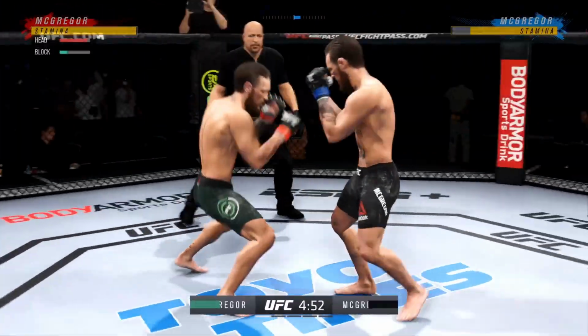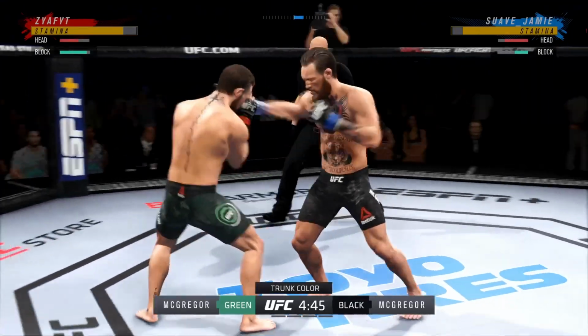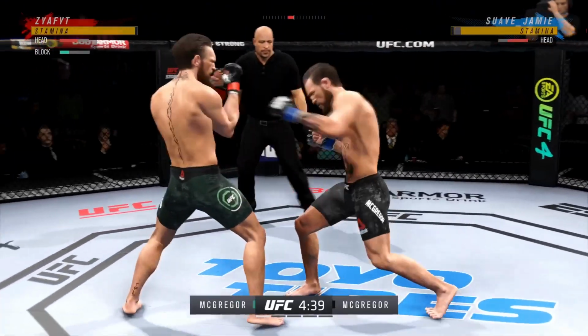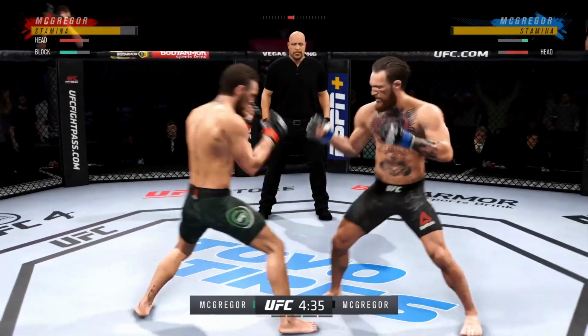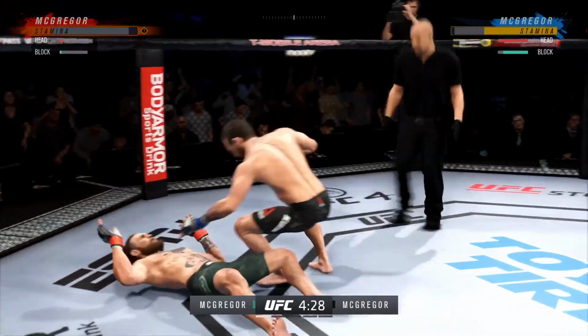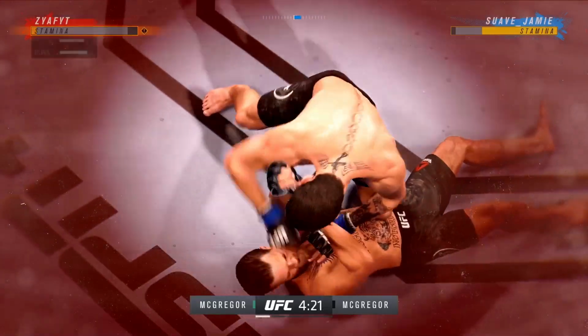So, he gets a slip straight immediately. Starts to try to take control of the octagon. I'm trying to stave him off with a double jab, but he's getting the better of the exchanges right here. And then he rocks me. Gets a double rock into a drop. And then he finishes the fight.